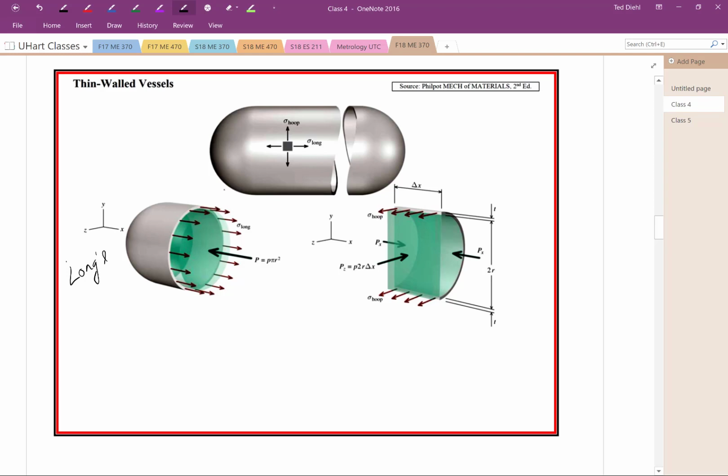But in order to do that, we need to cut the pressure vessel apart and look inside to see the stresses that are in there. So if we were to say, on this face right here, we have a force P that's going to be the pressure times this cross-sectional area, okay? So we're going to go in the X direction here. We have a force going in that direction, and opposite to it, because we've cut the piece, are the internal forces throughout the thickness that are resisting it. And that's the longitudinal stress.